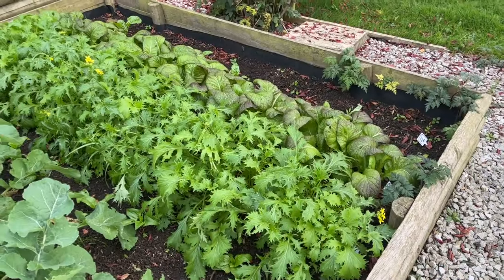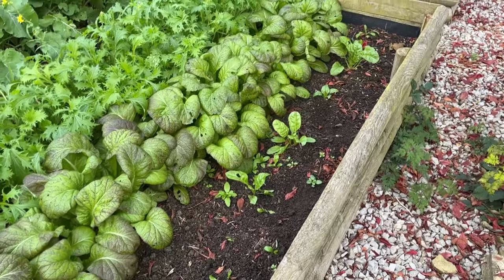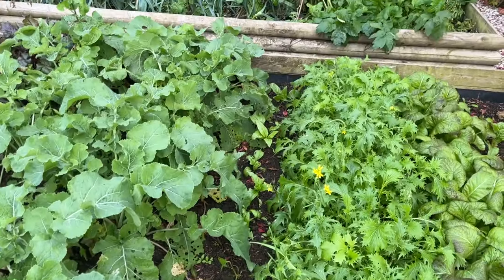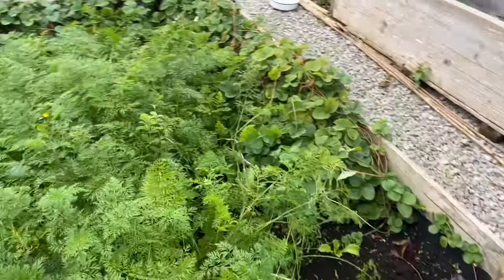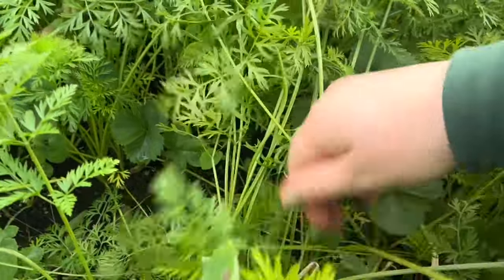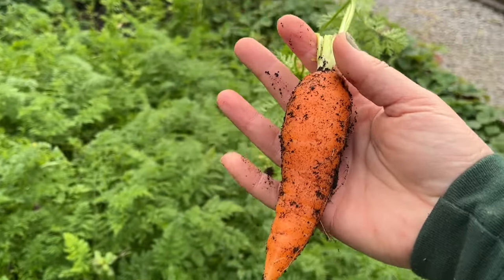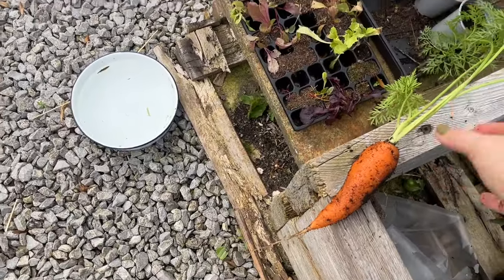The mizuna and the mustard are looking really good despite the frost — I think they prefer cooler temperatures. Got a couple of little flowers throwing up here, so these are going to be featuring a lot on the menus coming up. A few of the spinach are trying but not doing very well, and the mizuna is drowning out some of the spinach. Beetroot seems to have tolerated the frost okay. And these carrots — my goodness — we have been eating these carrots. They are absolutely amazing. See if I can pull one out for you. Just utterly perfect — actually quite small compared to some I've been getting. So pleased with them.